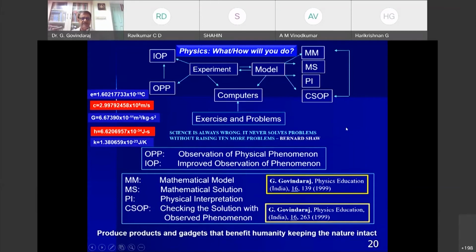So with my understanding, referring to all possible texts, I finally came out with an answer saying that this is the growth of physics: e, c, G, h, k. If you add one more or break this, it's going to be a revolution. If somebody can break this or add another one, it's going to be a revolution. I'm sure about it. This is the growth of physics.